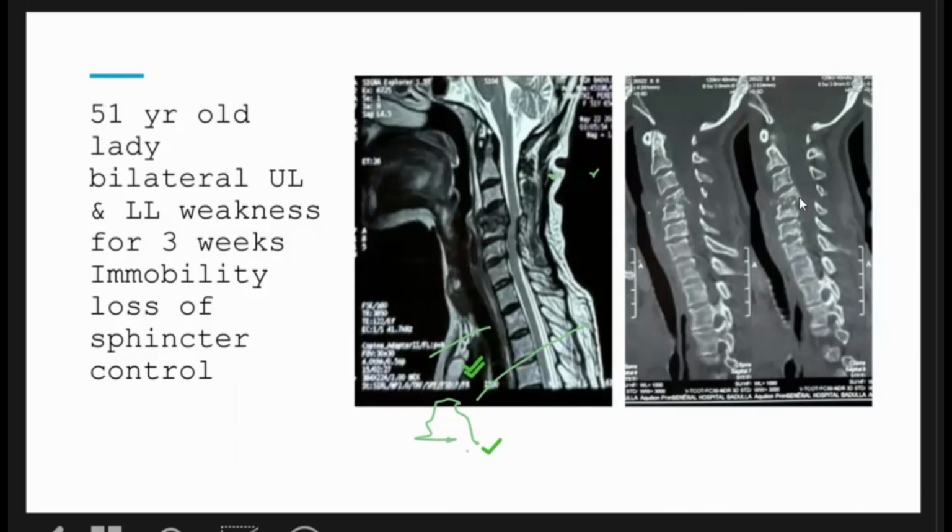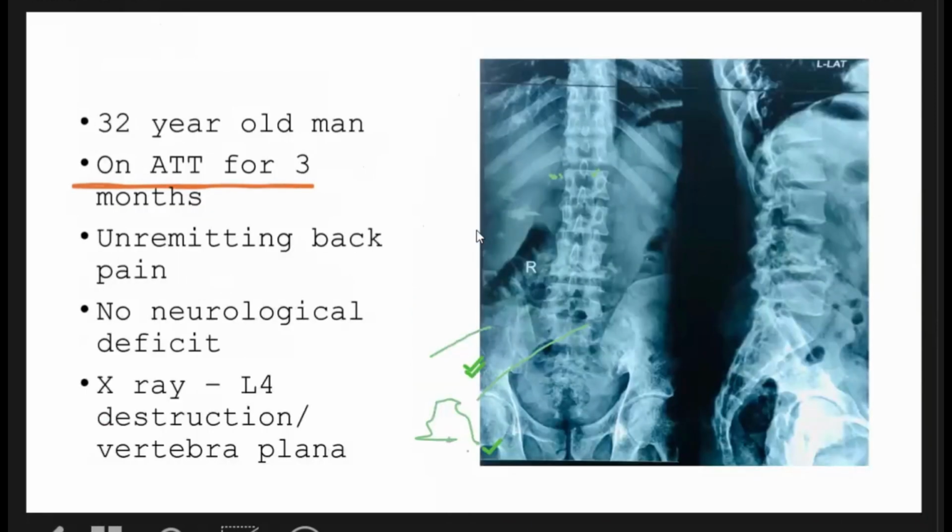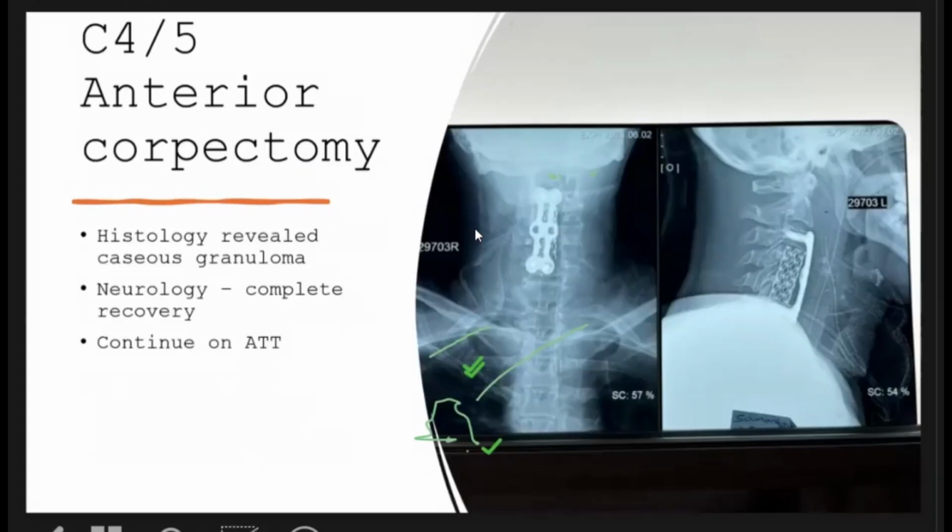You can see the bone is encroaching into the canal, which we call retropulsion. And anteriorly you also see there is a lot of space, which is seen as an abscess in the MRI scan. So what we did was go from the front, evacuate whatever the content was inside, take off the C4-5 body, and relieve all the pressure on the spinal cord. Once it was visualized, we put a metal cage there and supported it. So that was neurology and instability.